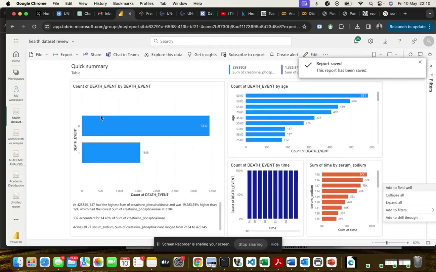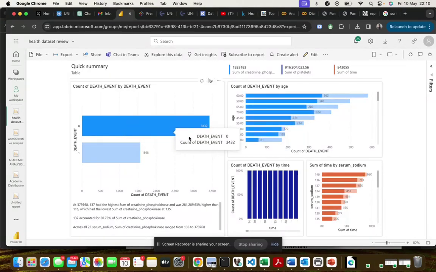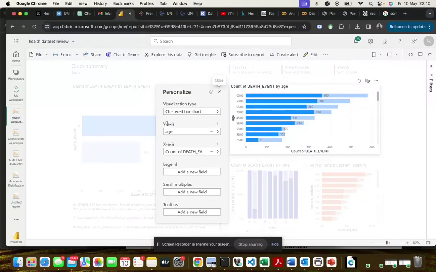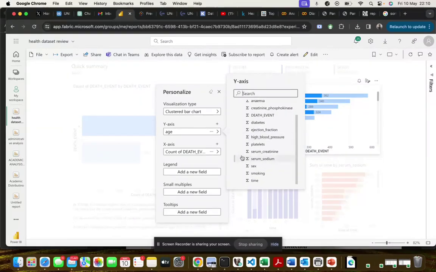Just by loading that dataset, it's able to give you the impression of how everyone is distributed. So we have entries of death, those that have died and those that are likely not to die, their outcomes. Then you're able to look at the age factor. You can go further to say, like we said, we saw time was quite a factor. So I can come here and say, I want to look at time.